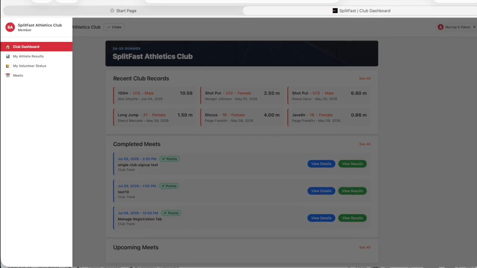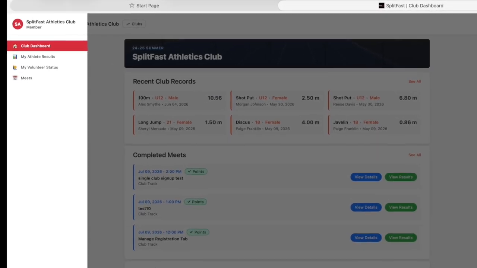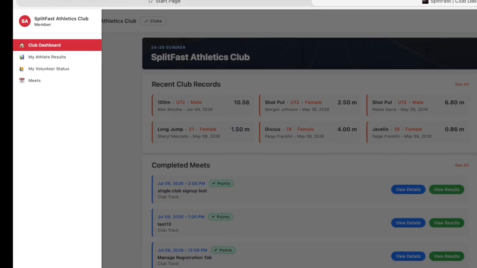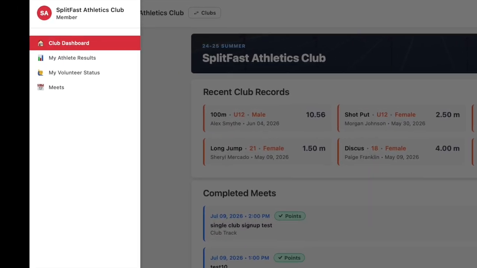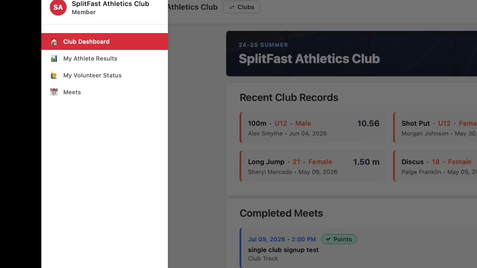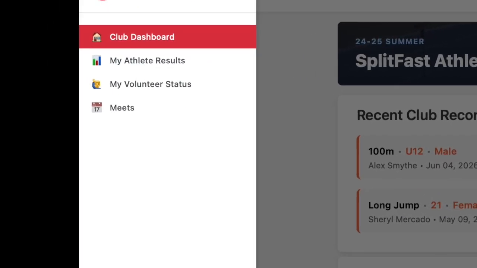In the portal, a meet is the record of a single competition event. It's the container for everything that happens at that competition: the date and location, the events being run, the athletes who take part, and the results they record. When you enter a meet, view results from a meet, or check a start list, you're working with the data held on a single meet record. Every meet in the portal is either upcoming, in progress, or completed.